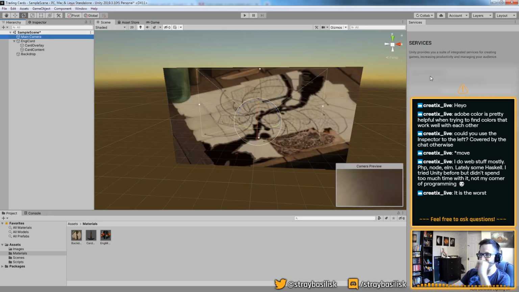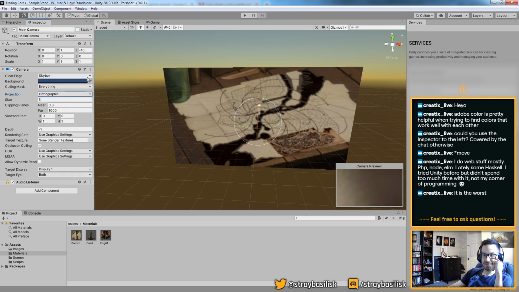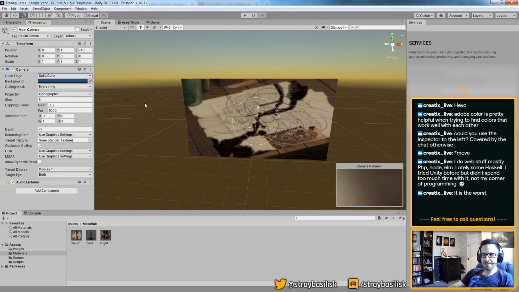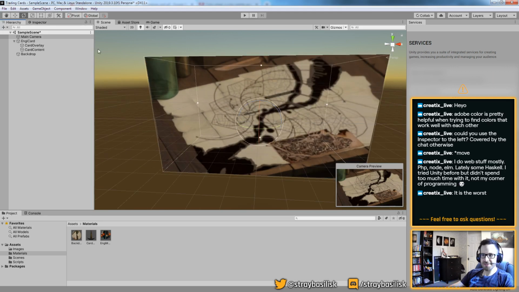Let's get our camera positioned. Just try with an orthographic projection for now. So I believe it should be half the height in order to get it clipped as we like. Cool.